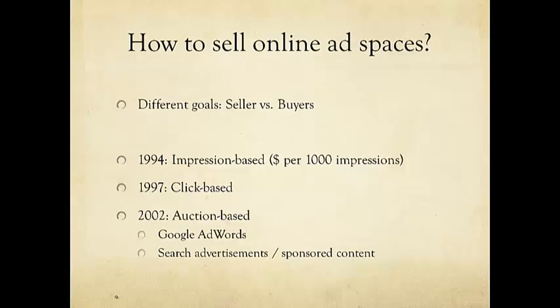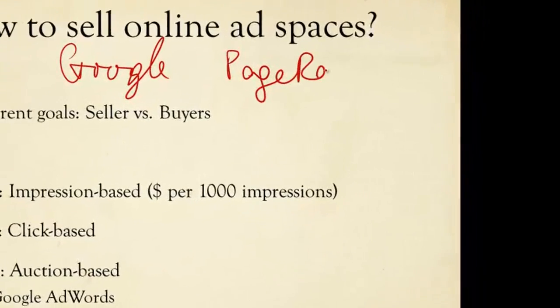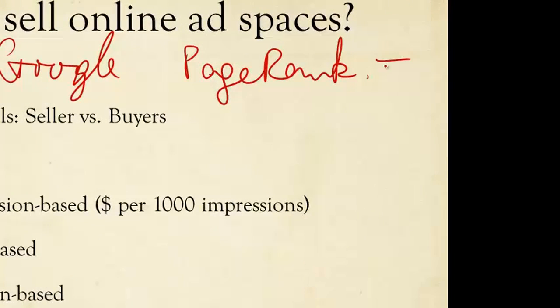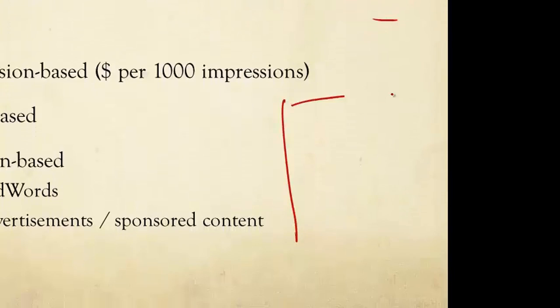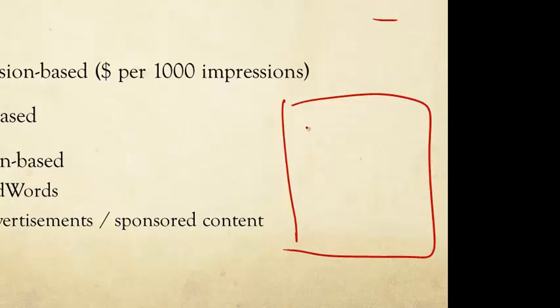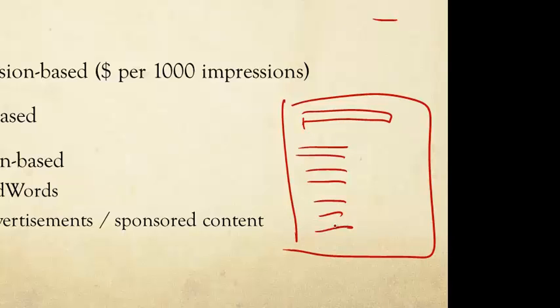Now, you must have used Google's search results. And indeed, in the next lecture, we will be looking at the PageRank algorithm that computes the order of the search results. But on a search page, here's Google's bar. There are these search results that we'll talk about next lecture. There's also often an advertising space, a shaded region on the right-hand side with some so-called sponsored content. These are basically advertisements that tag along on a search result page.